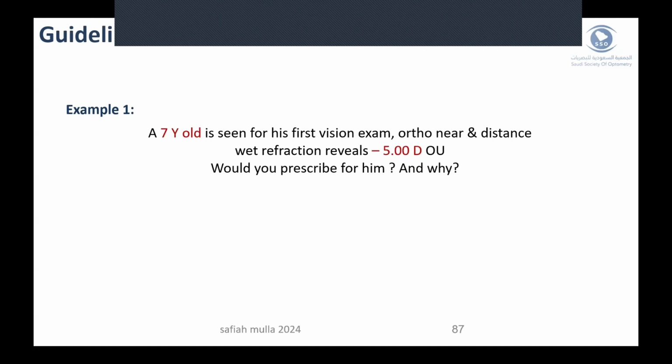We have a question from Ms. Sana. She's asking, if a child 4 years old has +4 but has exophoria, how to deal with it if the vision is 6/6 with no symptoms? +4 is within the normal range of refraction at that age, but it's a matter of maturation. Does he have a deviation? Exophoria. Exophoria with good control.